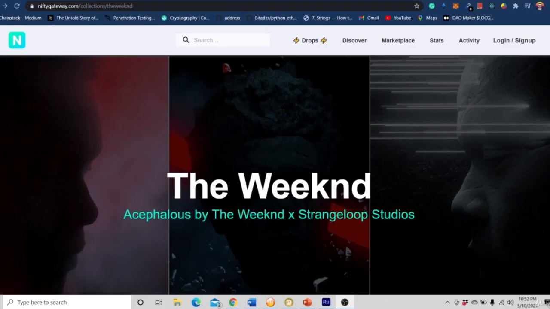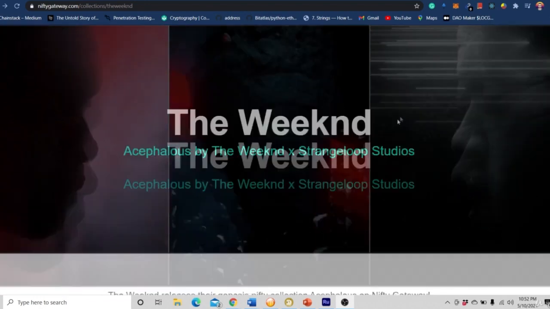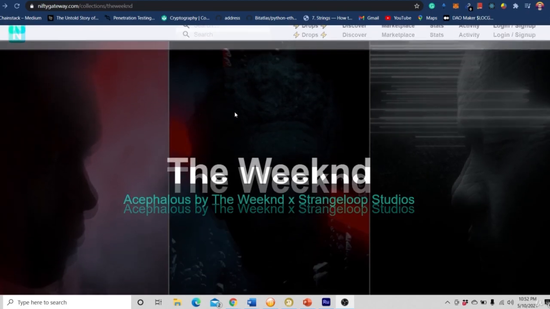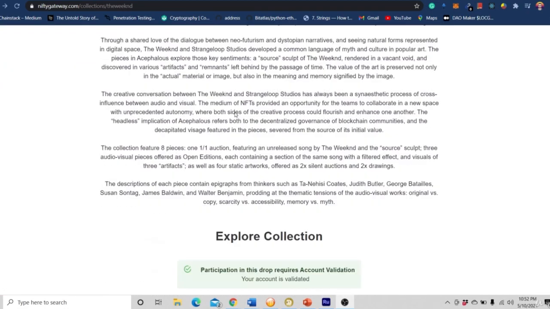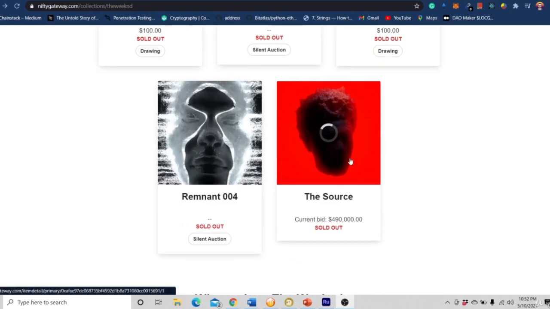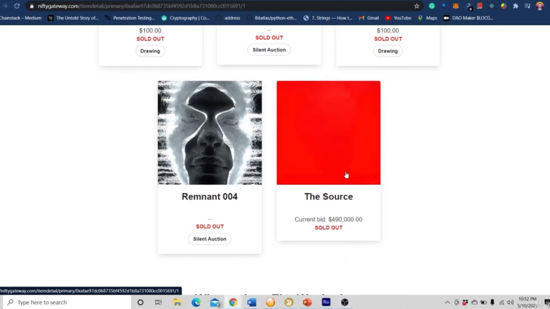So I was surfing Nifty Gateway and checking some artwork from the weekend, the hip-hop and R&B artist, and you can come here and search for any artist. You see his bio, and he recently made this sale called music as an NFT.